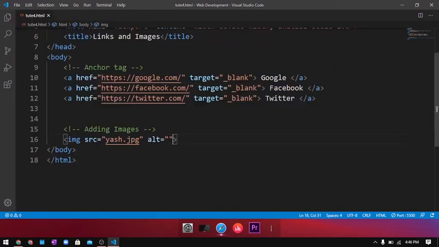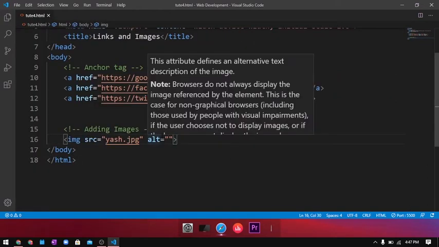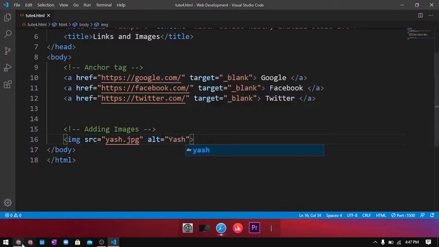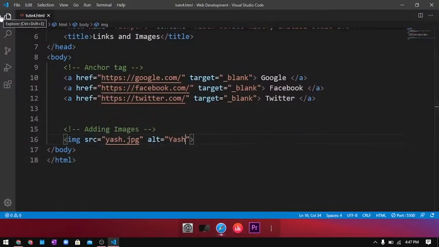So what I write in the alt text will be displayed. I will write only Yash. Let us see here, and you can see it says Yash. It means the image is not loaded because we simply don't have that image. The alt text is displayed only when the image is not loaded.